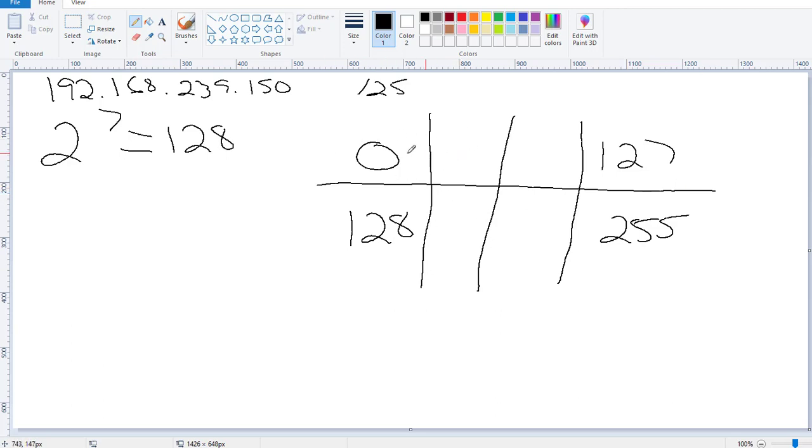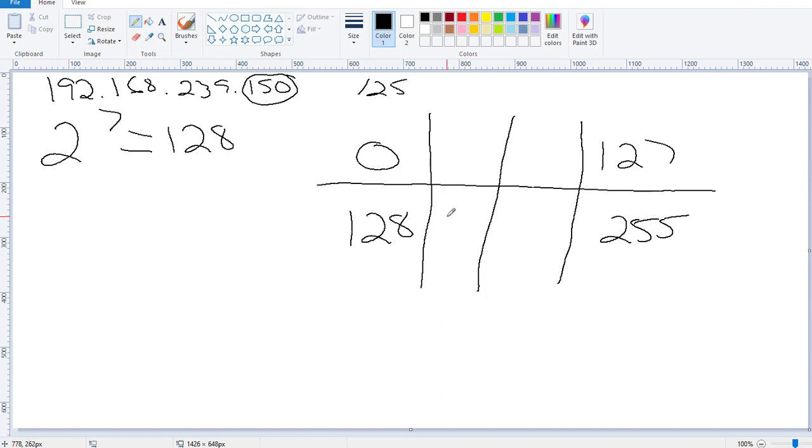So we know it's a Class C address, and if it's a Class C address, this is what we're looking for, the 4th octet. In a Class C, we do all the stuff in the 4th octet. Now, it gets more complicated in Class B because then it could be the 3rd or the 4th octet. But we only work in 1 octet. And the subnet mask shows us which one. Whatever number in the subnet mask is not 0 and not 255, that's the octet that we're going to work in.